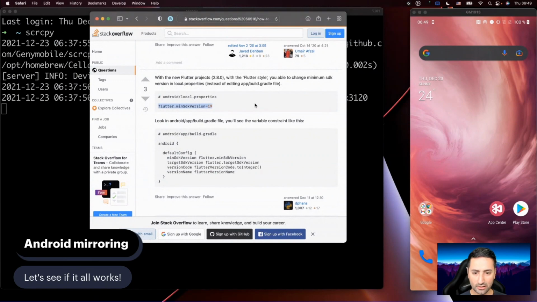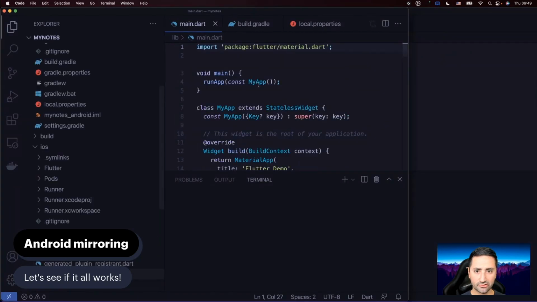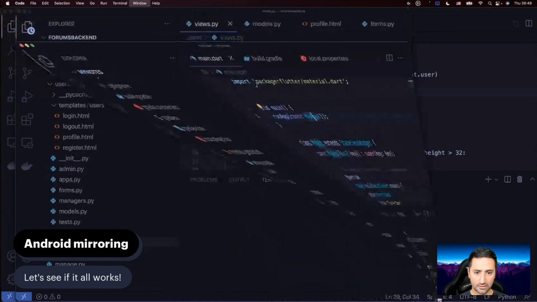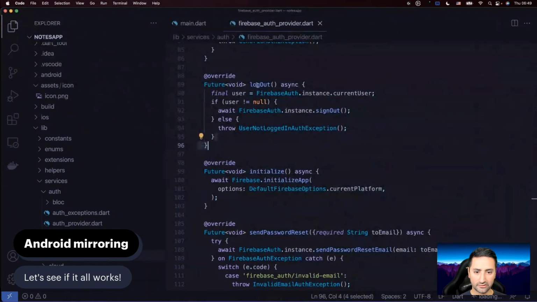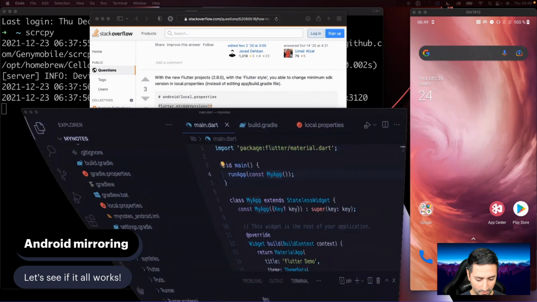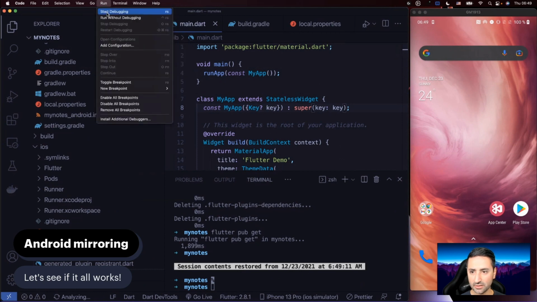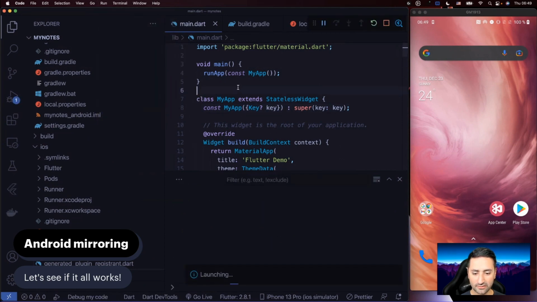Okay. And then I'm going to bring up Visual Studio Code. I have a lot of projects usually, so I'm going to minimize all of these things and only open our My Notes application. So let's go in there and give this a try one more time. I'm going to go to run without debugging and let's see what happens.